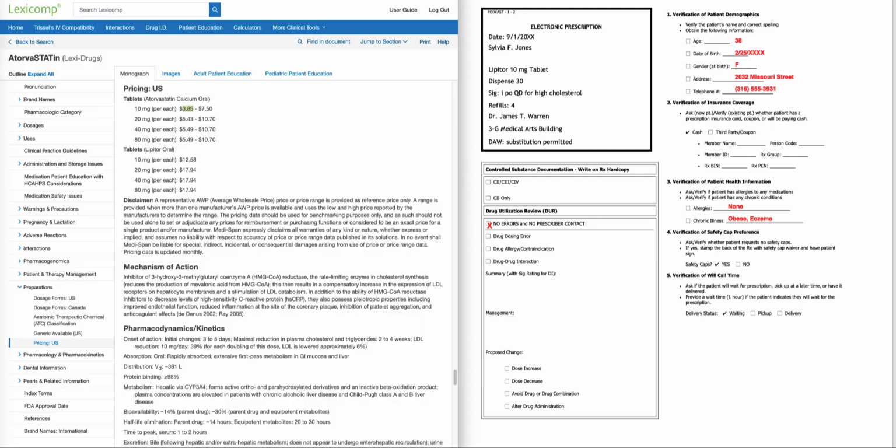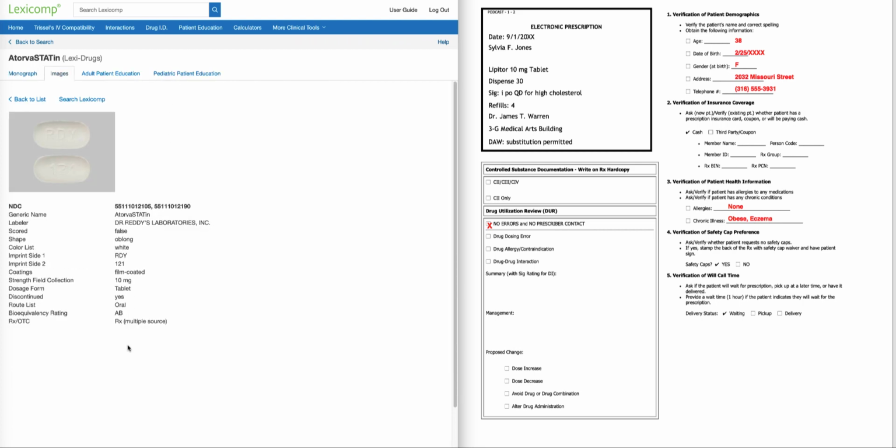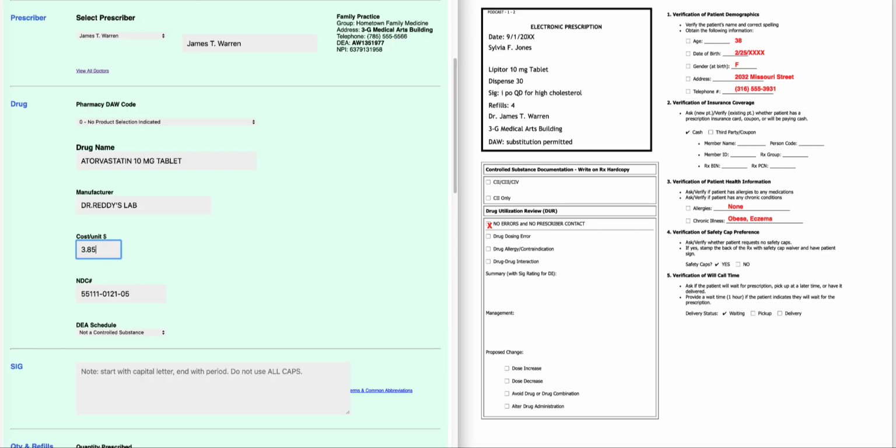So now is where you need to also decide whether or not it's a controlled substance. And so if I click back here under images, once again, is where you could see right here where it says RX/OTC, it says RX. If it was a controlled substance, it would give you the controlled substance rating there. And we'll see that on the next prescription. It would indicate it at that point. So it's important to know whether it's a controlled substance. It impacts your documentation and some of your auxiliary labels, but this is not a controlled substance. So I can go back to the monograph and I have that information correct. It's not a controlled substance. Okay? That's everything we needed to do to indicate the drug.